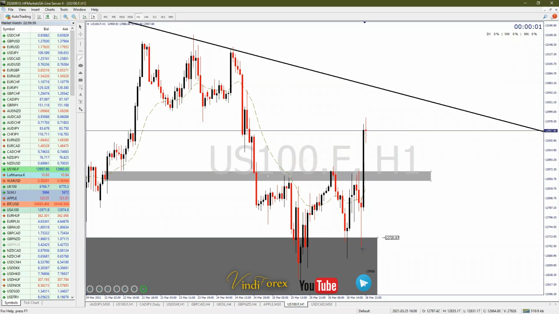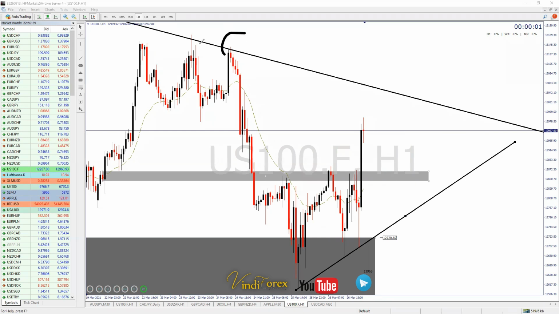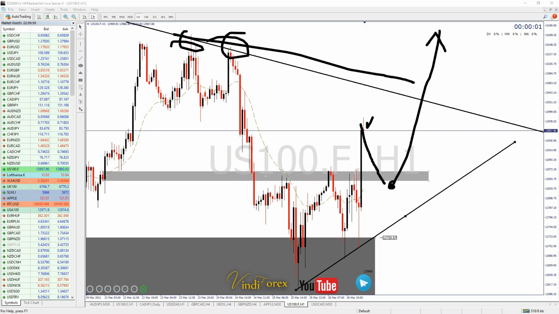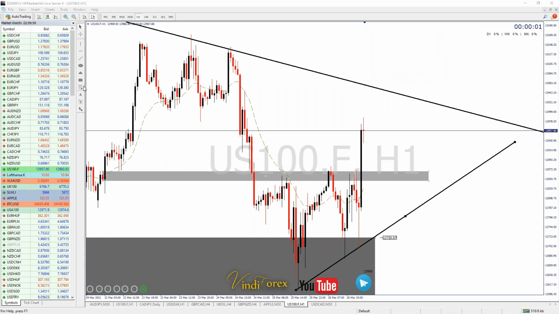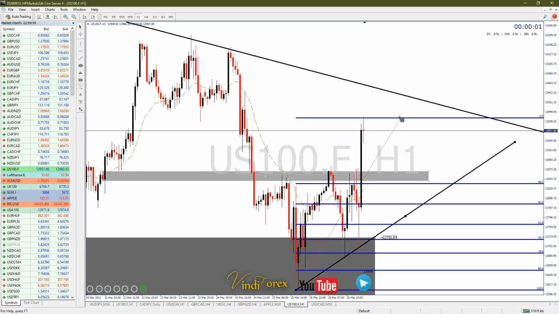The uptrend that is still holding is on the weekly time frame, but we're most likely to find a new uptrend that is likely to give a breakout of the other trend line that we drew on top there. But in order for us to capitalize on buys, let's wait for a pullback followed by a move back up. Alternatively, we can find another projected structure, which is just going to be this particular level right there.